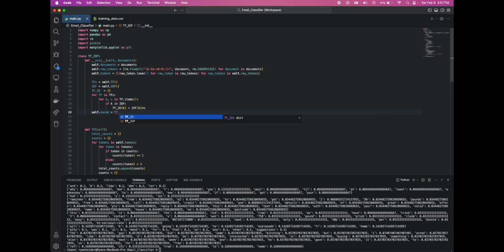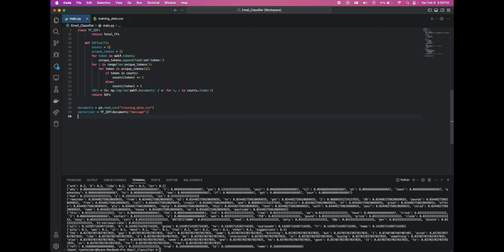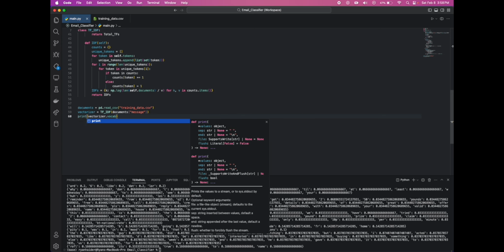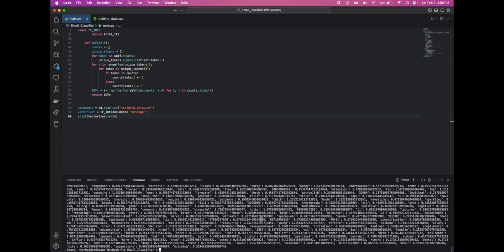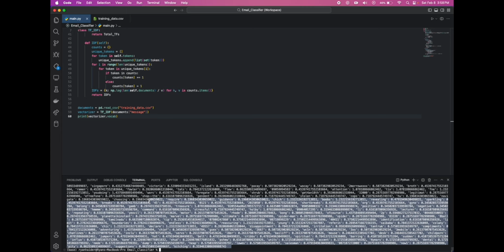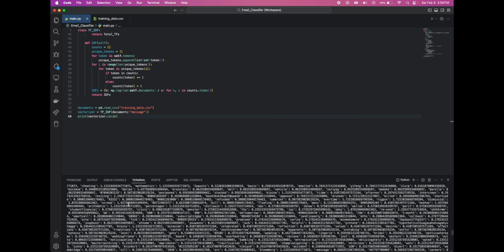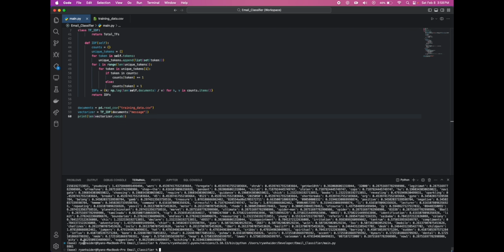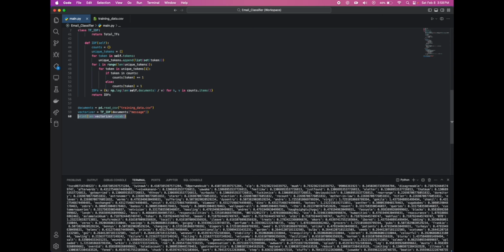So now our vocab variable should be correct. We'll have all of the unique vocabulary with all of the TF-IDF scores. So we will print out vectorizer.vocab. Should work. And we have vectorizer.vocab here. Everything is printed out like this, and we see all of the scores, and we have all of the keys as well. And we can see the length of this. See how big this is? It's 8861.